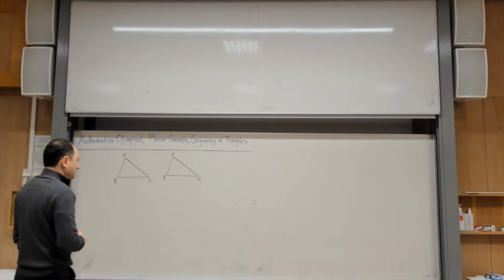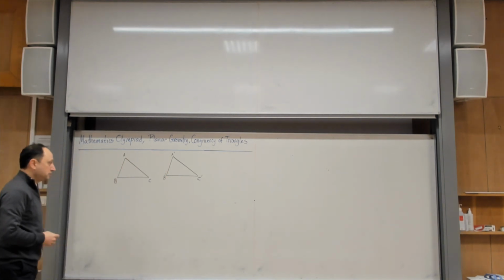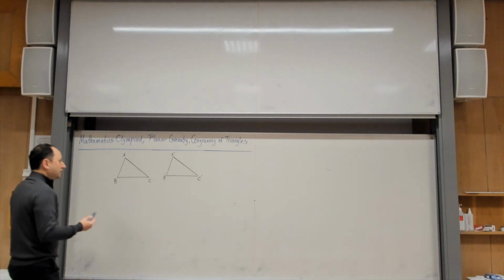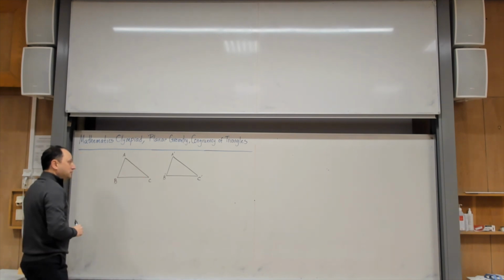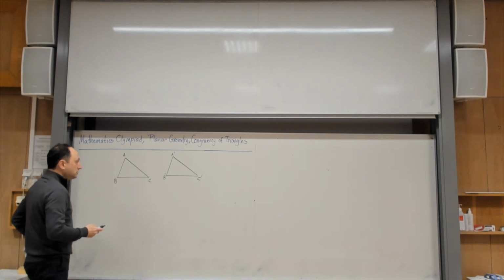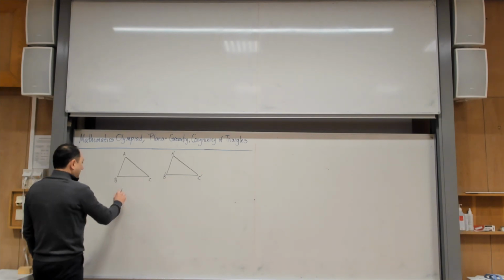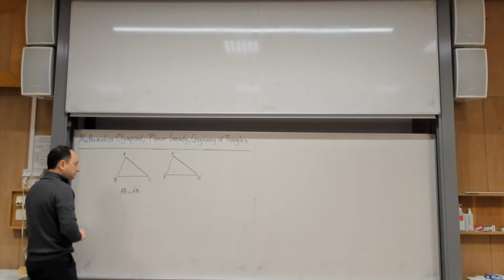That's common in geometry. I can call them M and P, but it's better to call them A prime, B prime, C prime. It transfers the idea that A and A prime correspond to each other. These two triangles are said to be congruent if I have 6 conditions satisfied. Yes? For example, the length AB is equal to the length A prime B prime.